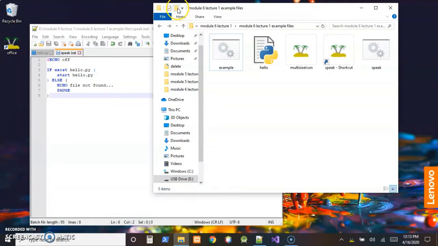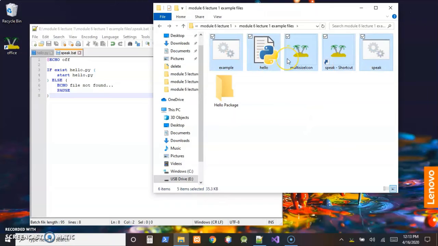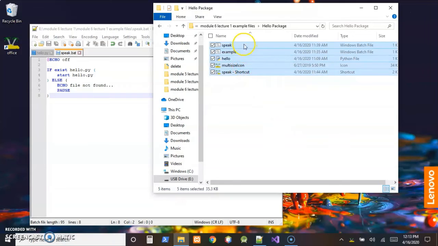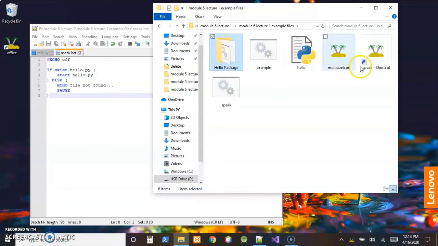First off, though, I'm going to create a new folder and just put all these into a new folder. We'll call this Hello Package. So then I'll just select all those, Control Copy, and paste it. So then we have the working files, and then the package we're ready to install. And then your other things like README, documentation, and user licenses and things like that will go in that package as well.